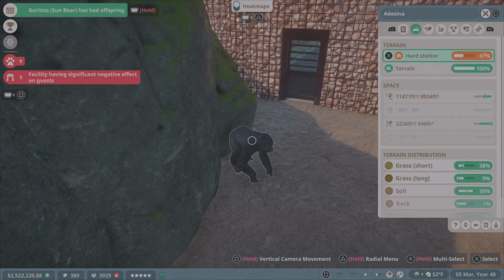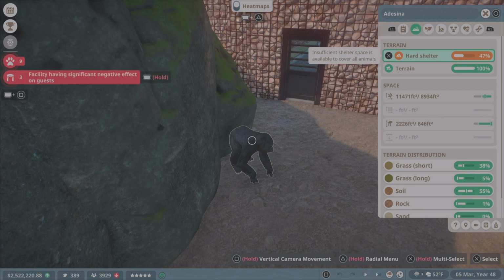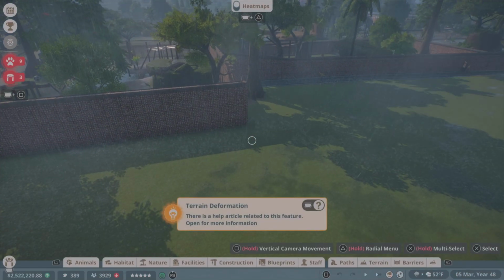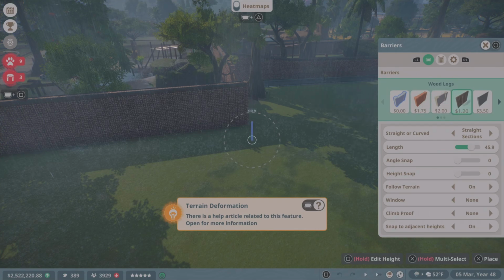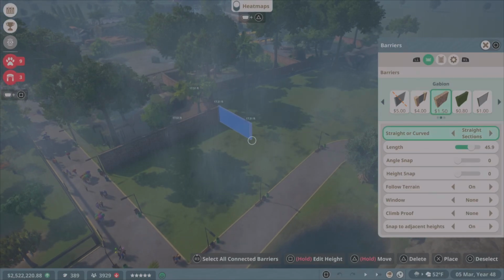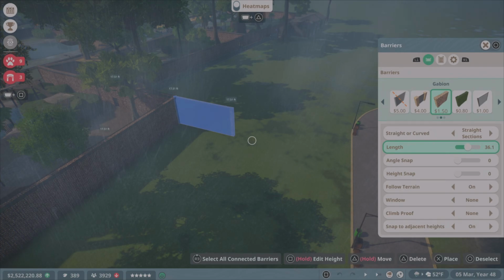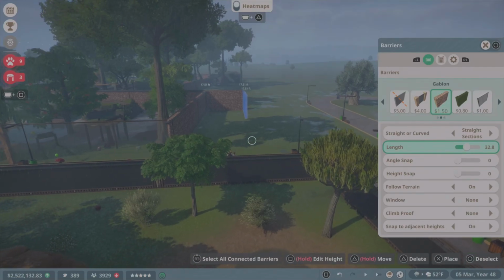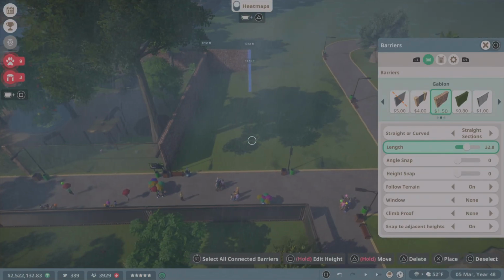Okay, there we go. Oh yeah, see, so our hard shelter's a little low, and once they have babies and stuff, there's not going to be enough space for them. You know, because there has to be at least one more gorilla in here. So I think we are going to still extend it. Alright, so let's go over here to barriers. And we're going to go to our gabion. And we are going to extend it out that much. That much. So nothing too crazy.